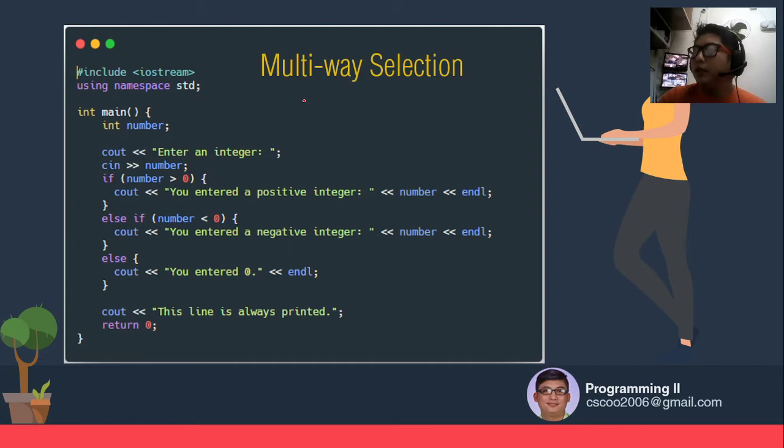This is now multi-way. As I mentioned a while ago, if there are three processes, this is the first process, second process, third process. If your program requires you to identify or select between those three processes, you need to use a conditional statement. But you notice, we only have two conditions because the other block is intended for the else part.